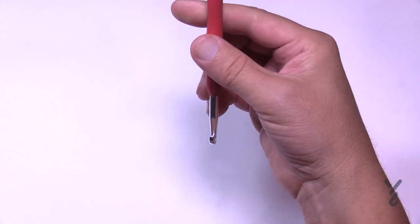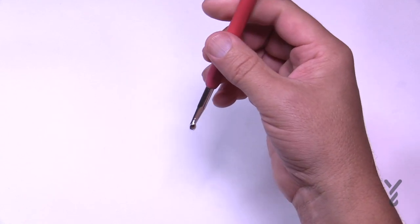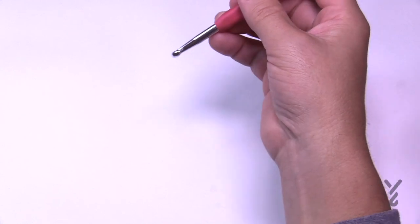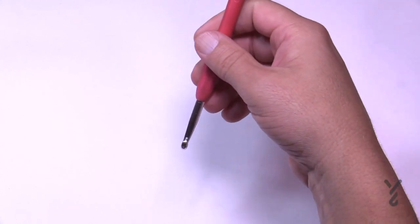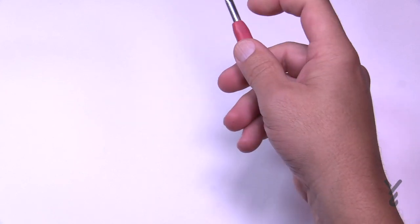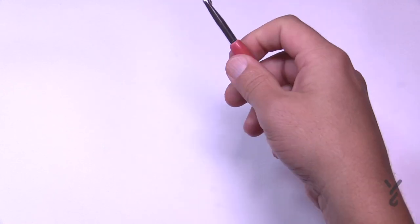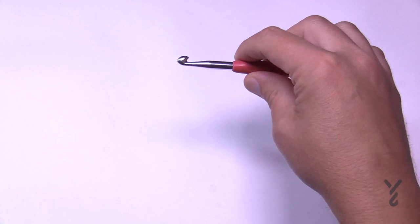Okay, so when crochet first came to be, it was a very dainty yarn craft, and it looked really dainty to be able to do it like this. But in time, what's happened is that many people have shifted to use the butter knife method, where instead of the action of your hand being bent like this, it's more straight, and then you can just crochet this way.